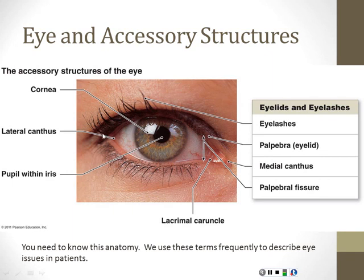All right. So we have a lateral canthus and a medial canthus. Canthus just means angle. So you have a lateral angle at one end of where the eyelids meet, and then you have a medial one in the middle. The technical name for the eyelid is the palpebra. So we have two palpebra, a superior and an inferior, and then we have what's called the palpebral fissure. In other words, where the eyelid opens. So when you look at a person's eye, you're looking through the palpebral fissure to see the eyeball, right? Because when the eyes are closed, there is no palpebral fissure. So that's the palpebral fissure, is where the eyelids open.